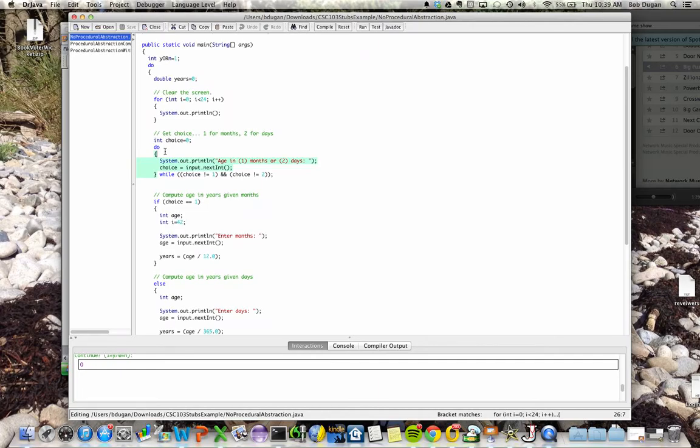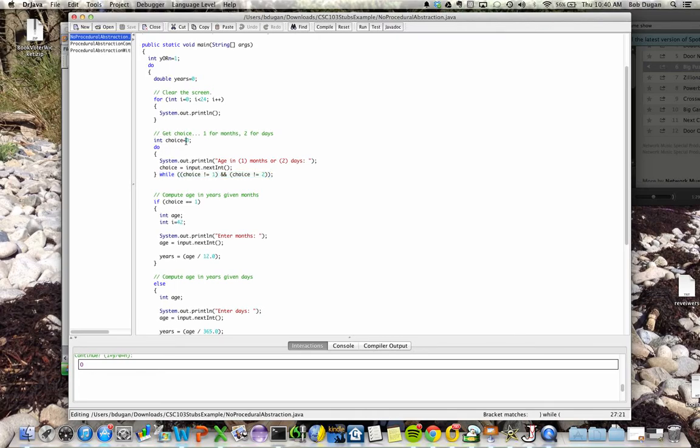do while. So it turns out that there's two types of while loops. There's a while loop and there's a do while loop. And they're exactly the same with one exception. In the do while loop, the check to see whether the loop should continue or not occurs at the bottom of the code block instead of the top. Normally you'd see a while loop, the while up here, but the do while loop, the while occurs at the bottom. The check occurs at the bottom. And what this allows you to do is execute the program body inside the loop one time before you do the check, which can be kind of convenient sometimes.